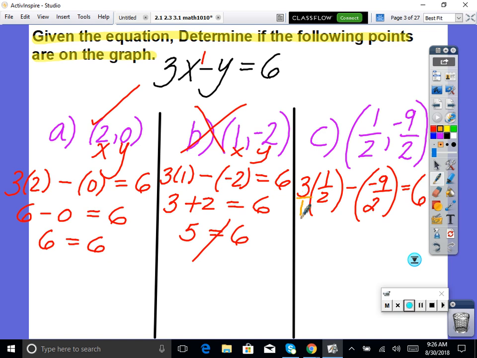So guys, how do we multiply fractions? Remember, this is really 3 over 1. You multiply straight across. So that would be 3/2. Do you see? So we have 3/2 minus, oh, what does that become? Plus 9/2, that's equal to 6. Now you need a common denominator to add fractions. So let's put these together. Well, we can because they have a common denominator. 9 plus 3 is? So we have 12 over 2 equals 6. 6 equals 6. Yes, so this point would be on the graph. Makes sense, everyone? Moving on to the next one.